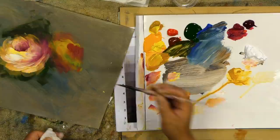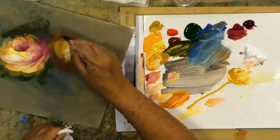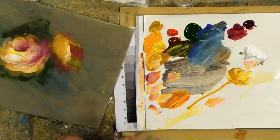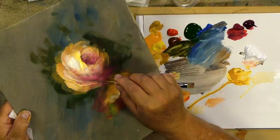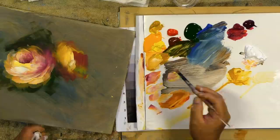I'll start to build up the light color here, and maybe I'll build up my yellow oxides back down through here. Build that up a bit more, but I'm going to start building paint, and you're going to see the paint get thick. It doesn't get as thick as what you see on there. See that nice, thick color? I'm nowhere near that. But I'll start building. Now, this is a secondary rose. I don't want to build it quite so much as this one. But I will build some.